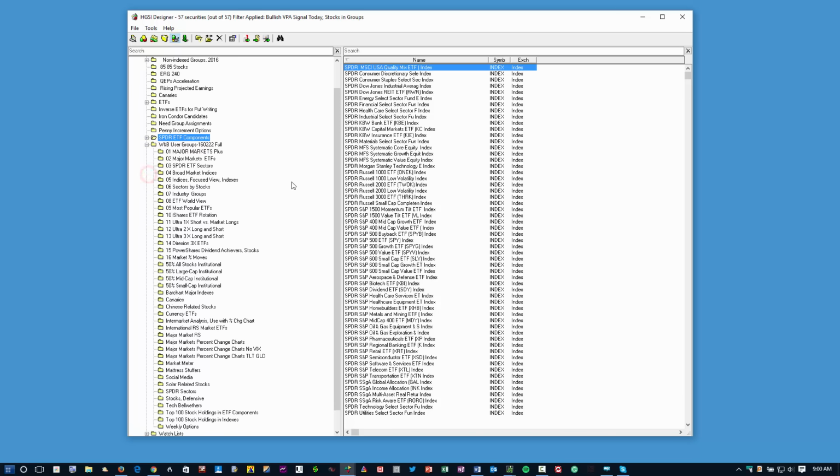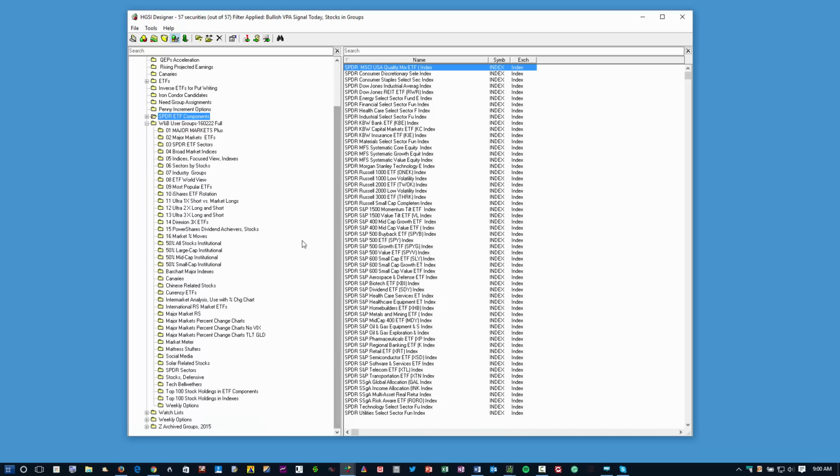Now this is what I've done with the user groups. I have updated a few things here. I've updated all of the institutional groups because stocks come and go. They move up and down between large, mid, and small cap depending upon their market capitalization. So that's been updated.